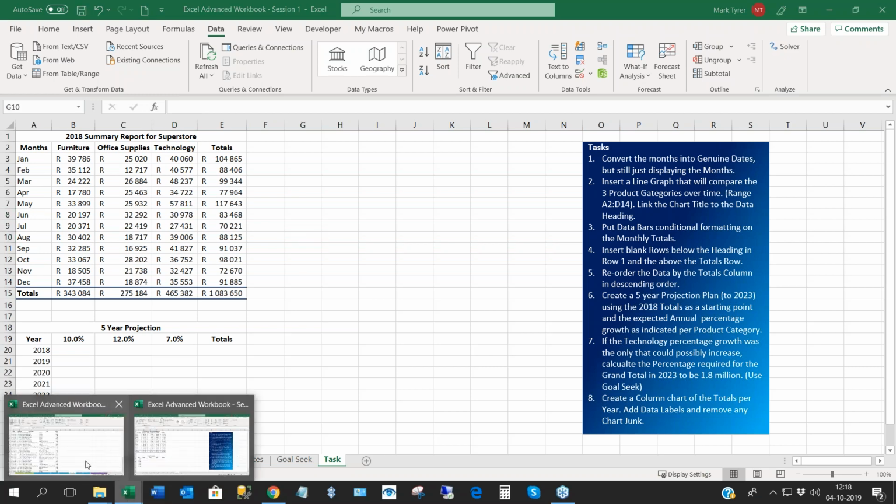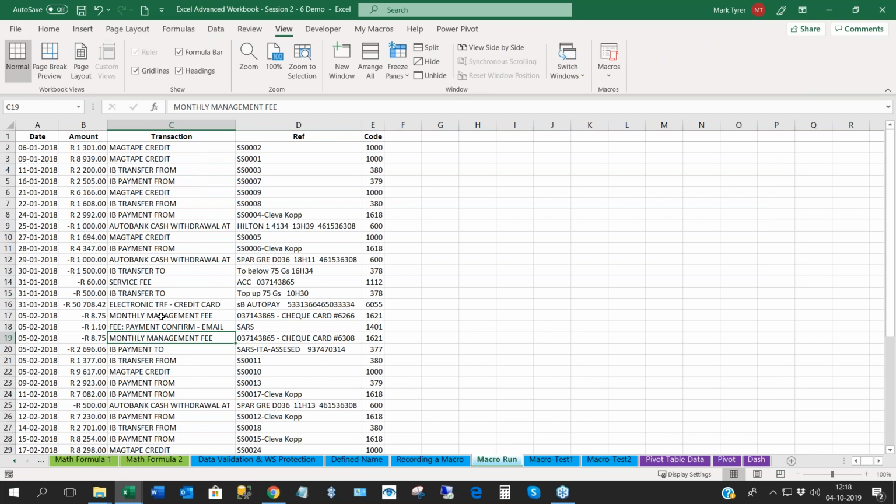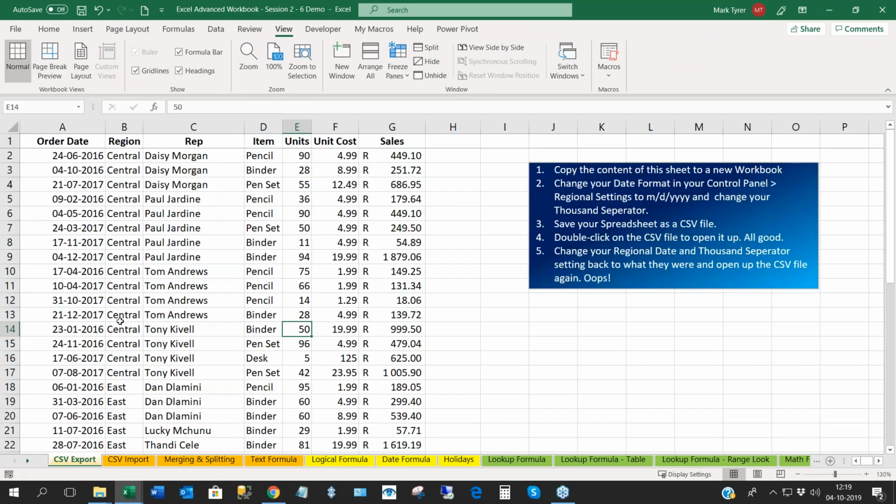What I want to quickly do now is just to run through the different sections which we're going to be covering in the next couple of weeks. And so I've got a bit of a demo spreadsheet here of all the different sections which we'll be covering. I'm not going to dwell on all of them, obviously. I can't cover 7.5 hours of training in 5 minutes. That wouldn't work. I want to pick out some highlights here. So next week, what we're going to be doing is looking at CSV importing and exporting.